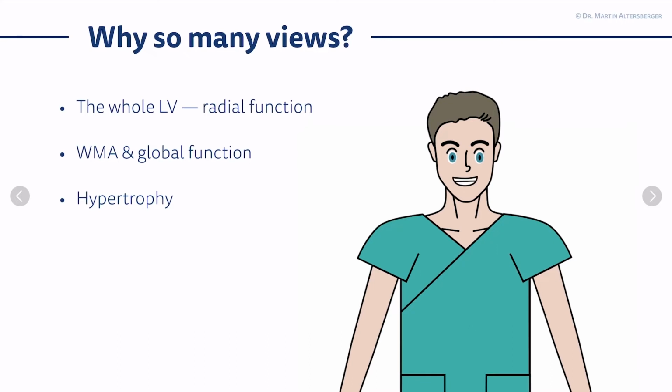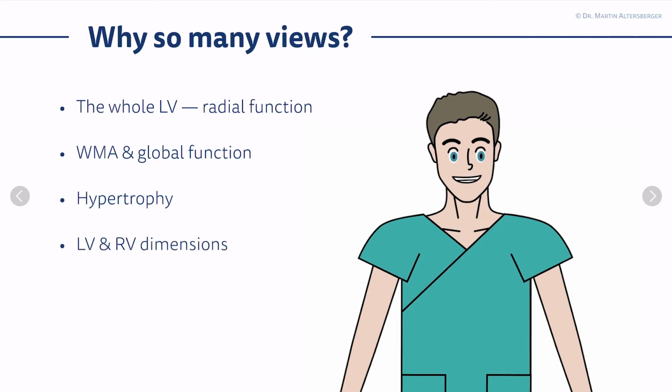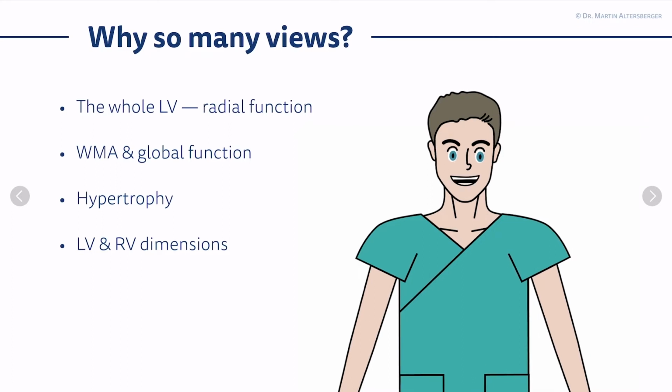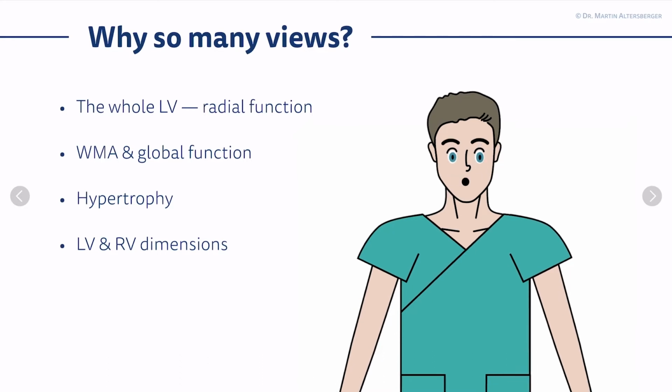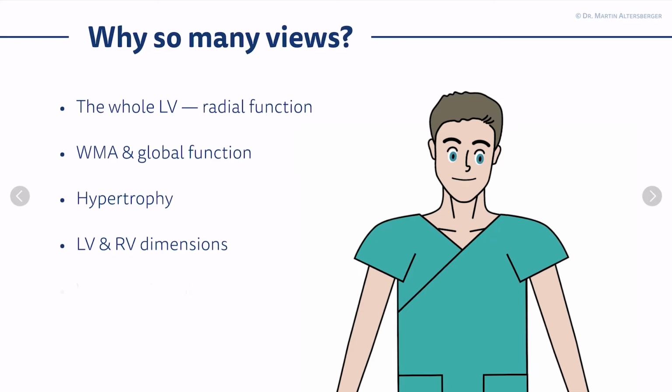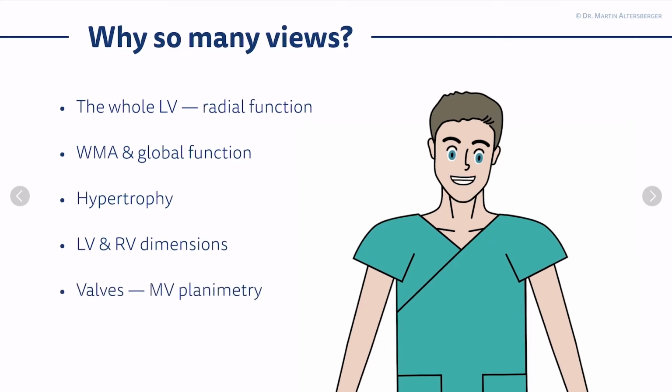You can also get a glimpse at the right ventricle and its function and morphology as well. You can see the dimensions of both the left and the right ventricle. You can also see if there is right ventricular volume or pressure overload with signs on the left ventricle, the so-called D sign. You will see that in another video I'm going to present to you. And you can see all the valves basically: the aortic valve in the beginning, the pulmonic valve, the tricuspid valve, and the mitral valve.